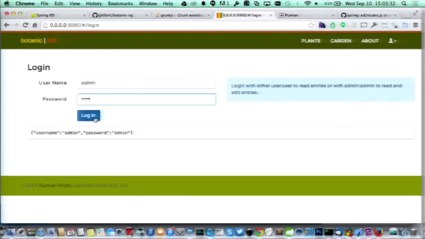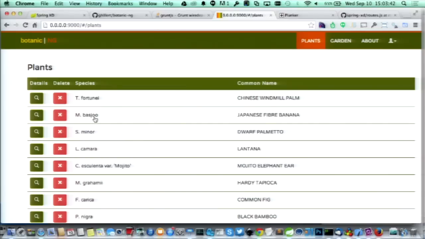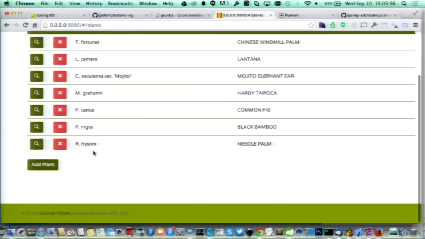You could have added a filter over there on the plants, like just to filter out when you do a search. Yeah, you could probably do that. That should be easy. It was one thing I was running out of time for, putting a little filter in there. But I have authentication, basic, simplistic, but it's there. I have authorization in my app, so if I wanted to delete a plant, I can do that. Just throw that out.